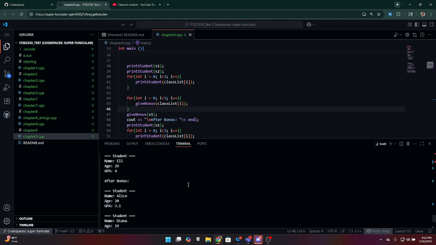Here's what we covered today. Structs bundle related variables. Use dot notation to access the fields. Use initializer lists to simplify the setup. You can pass structs by reference, and do so when you're modifying. Use the constant structure for read-only function access. Arrays of structs make record keeping clean and efficient.